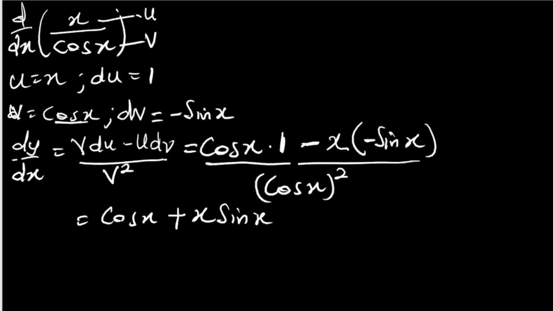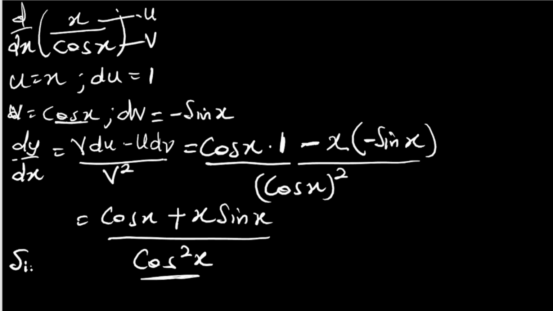Definitely, we'll be having this, because x multiplied by sine x will give us x sine x. Now, looking at the denominator part, this will be divided by cos squared x. This shows that we have cos x twice. This can as well be written as sine to the power of 4, so this is actually telling us that we have sine x 4 times. So now this is the final answer to this particular problem.